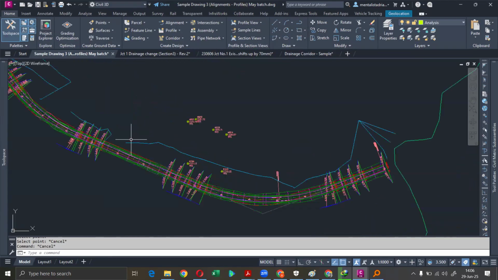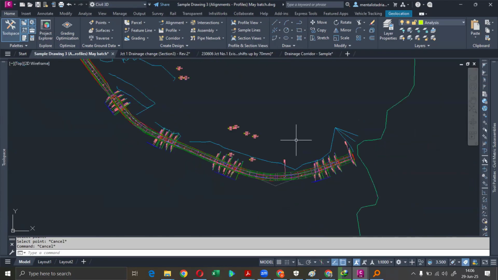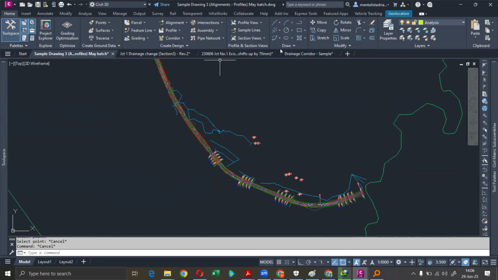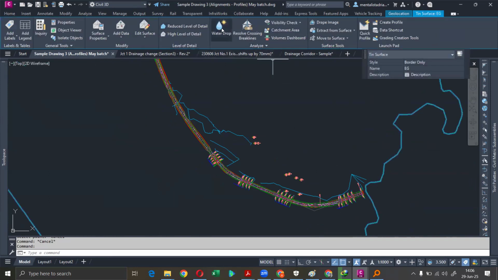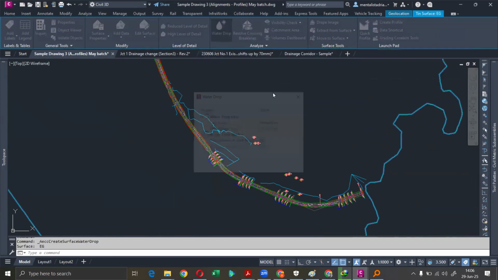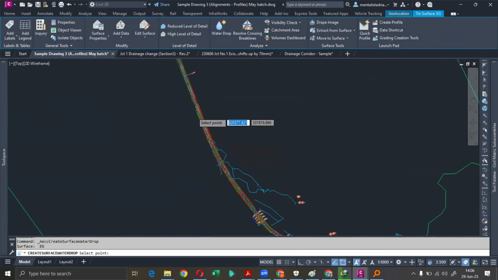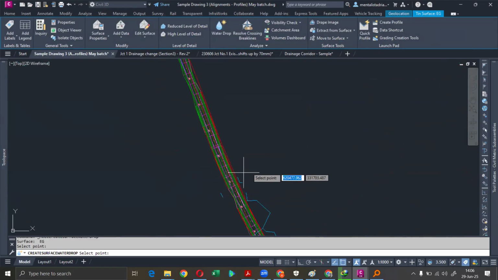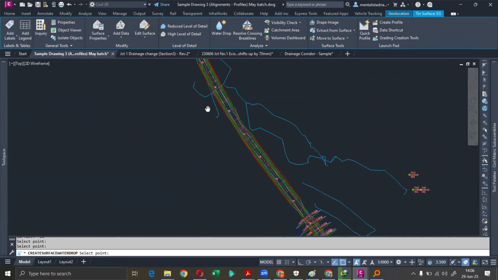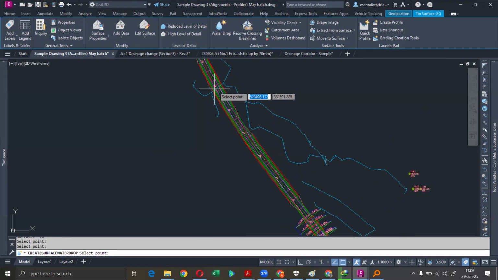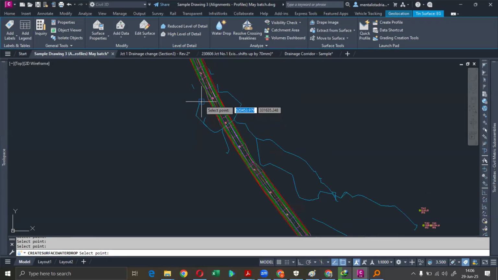From here, you can see it goes directly to the river. I would first see if I need some pipe culverts on this side, and I think there should be a crossing somewhere there.